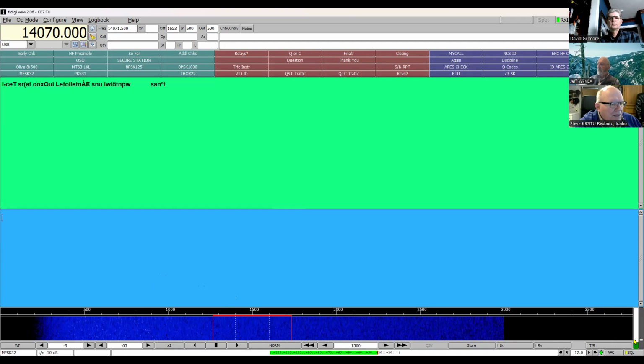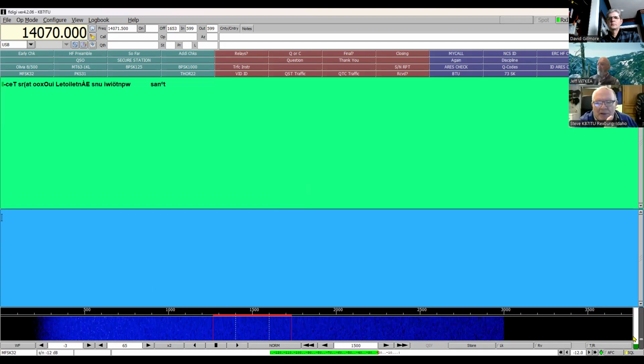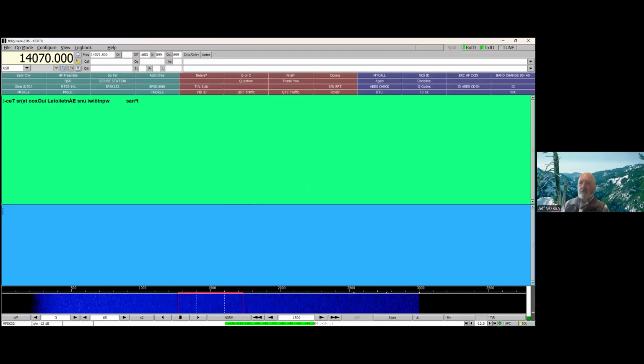Because you can't hear the weak signals on sideband, right? So if there's a weaker signal, you'll still copy them 100%. It's not like FM. You'll still copy them, but if your squelch is set too high, you're not going to be able to copy them at all because you won't hear them. Okay, so that's the squelch setting there.